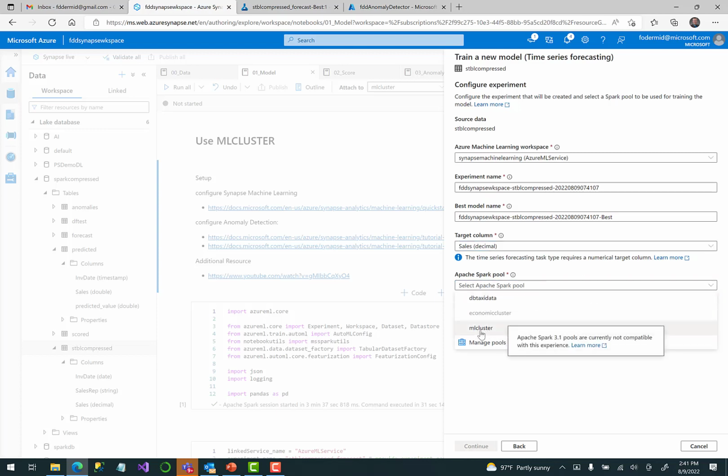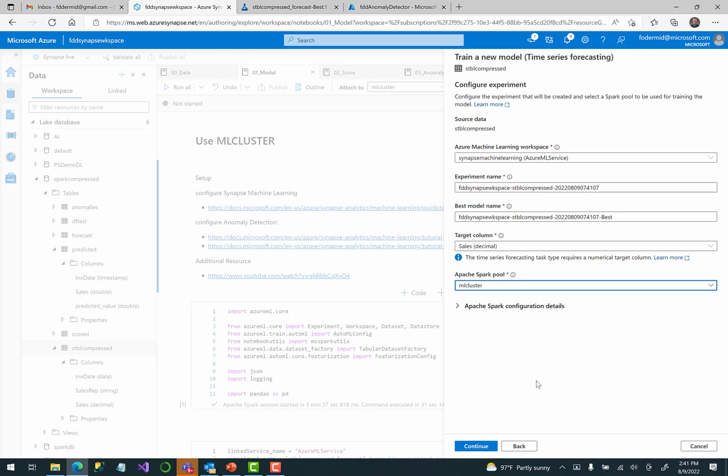On the Apache Spark pool, you need 2.4 or greater in order to work with Azure Machine Learning at the time of this recording. Okay, so if I go ahead and select Next, and you'll notice this is going to create our data set, and this is going to basically create the model dash best.